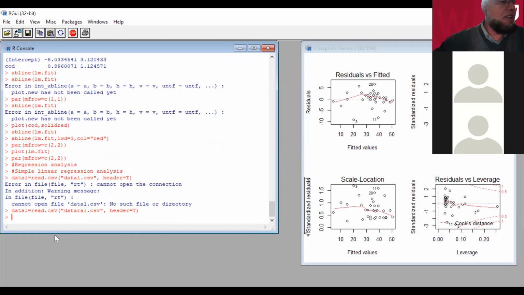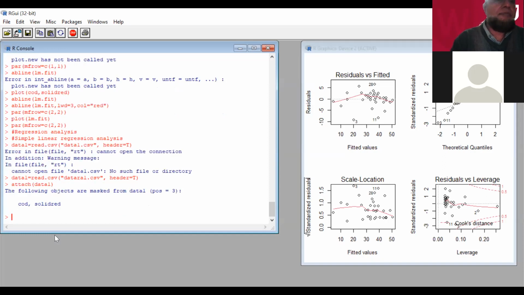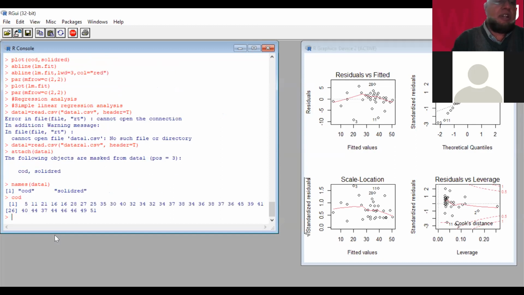So we can really look at data1. We generally use the command attach(data1), and then we can look at the names of the variables in our data1. Just to check the data, the data always has to be correct.